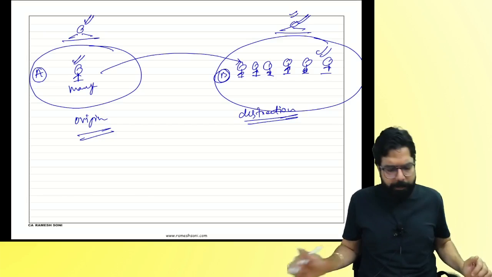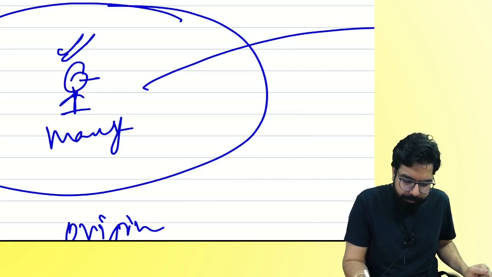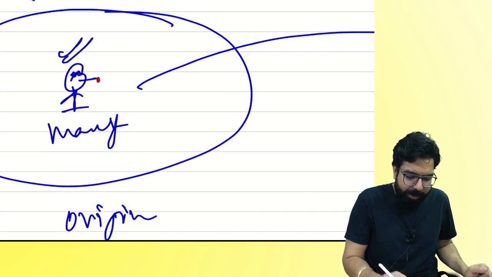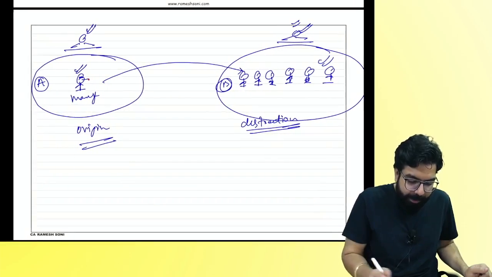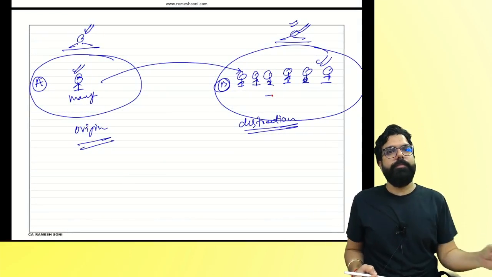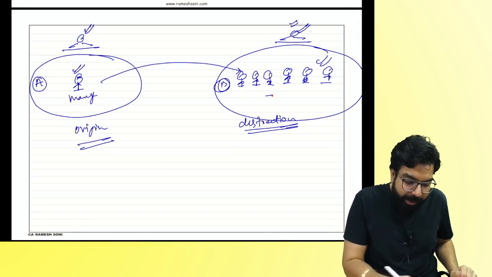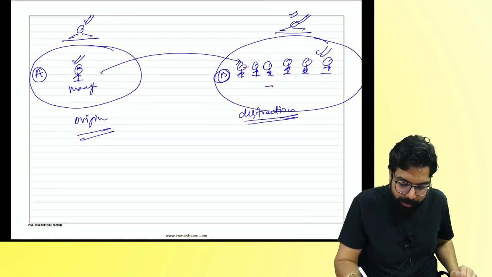Chalo, I'll tell you one example. This manufacturer is a manufacturer of BD. Okay, everyone. He makes BD, but he doesn't smoke BD. So what does he do, sir? He takes out all the BD and he sells it to state B. Now in state B, these people are all smoking BD.